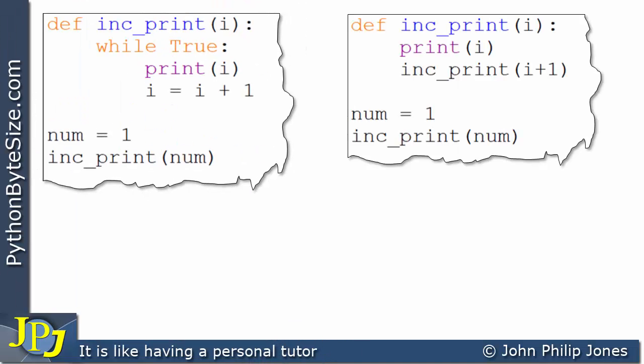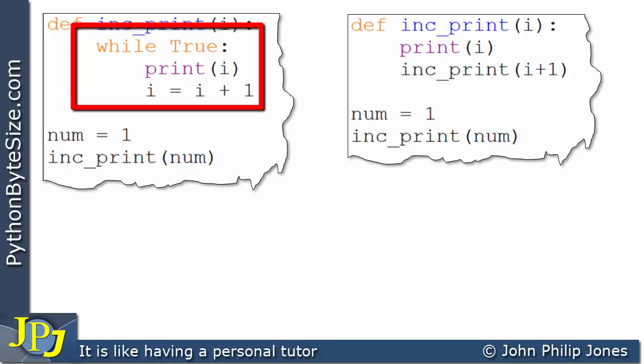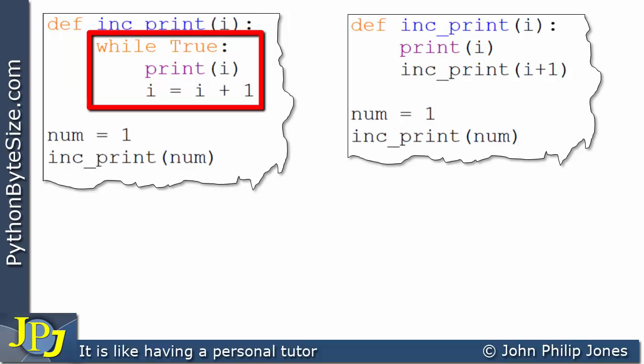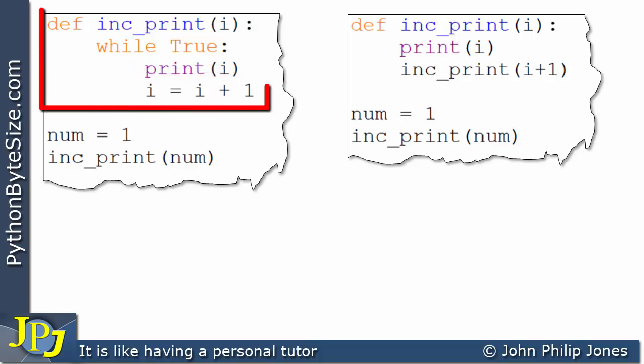You can see I've placed both of the programs we've considered side by side. If we look to this definition of the function, we can see here we have a while loop, which means we're going to go round the loop, executing these statements numerous times. And every time we go through the loop, we increment I on this line. So it is quite clear with this function we have an iteration, i.e. this while loop here, and we're going round and round it, printing off I and then incrementing I.